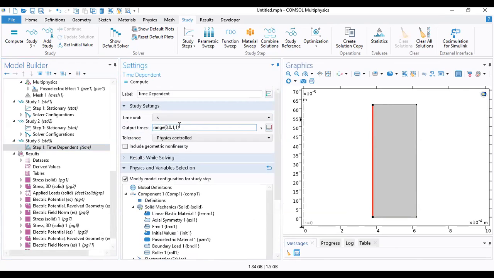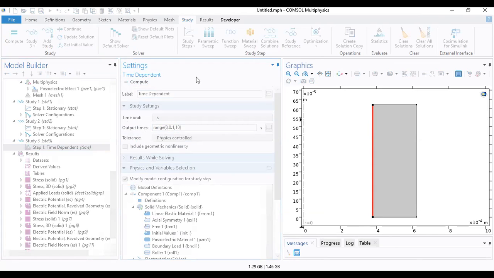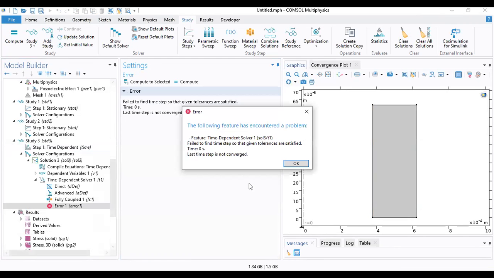Okay, I change the last time to 10, and I press the compute button. You see that I got an error.